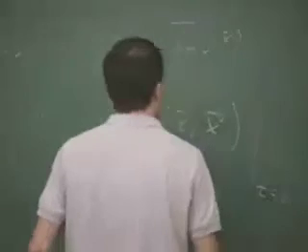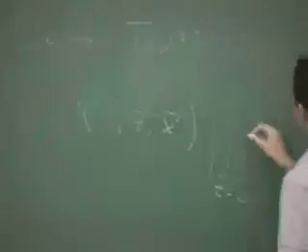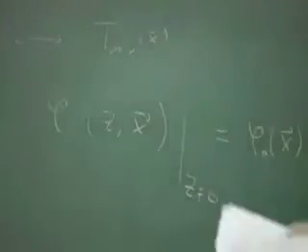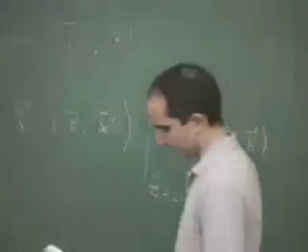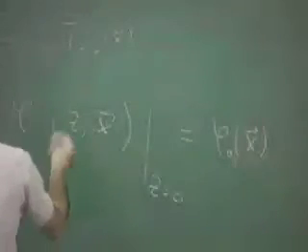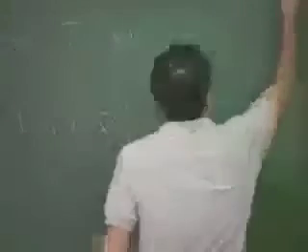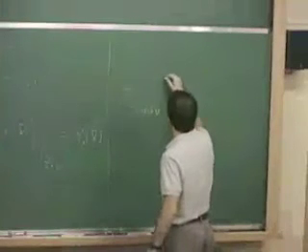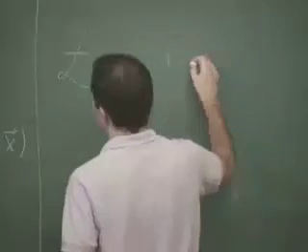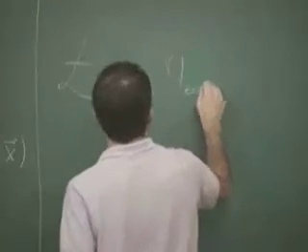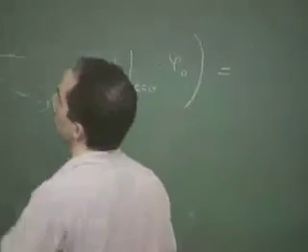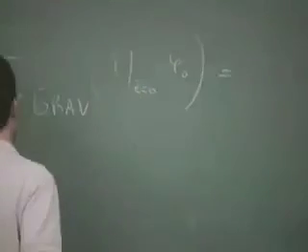So we are going to say that the boundary condition for the field phi, in these coordinates where c equal to 0 is the boundary of AdS, is equal to this function that we were given above. So that's the same function that appears over there. So this is the boundary condition for the field. And then we can compute the gravity partition function with this field obeying this boundary condition.